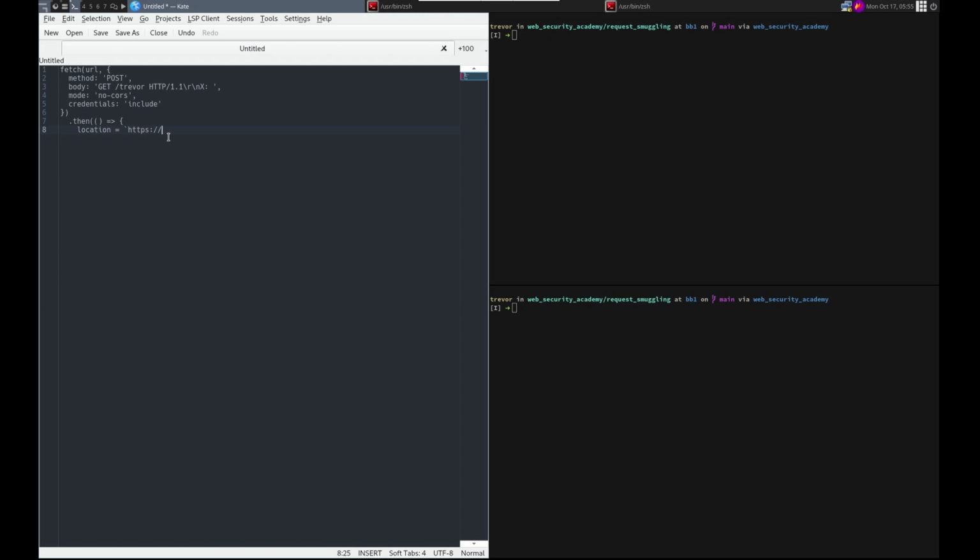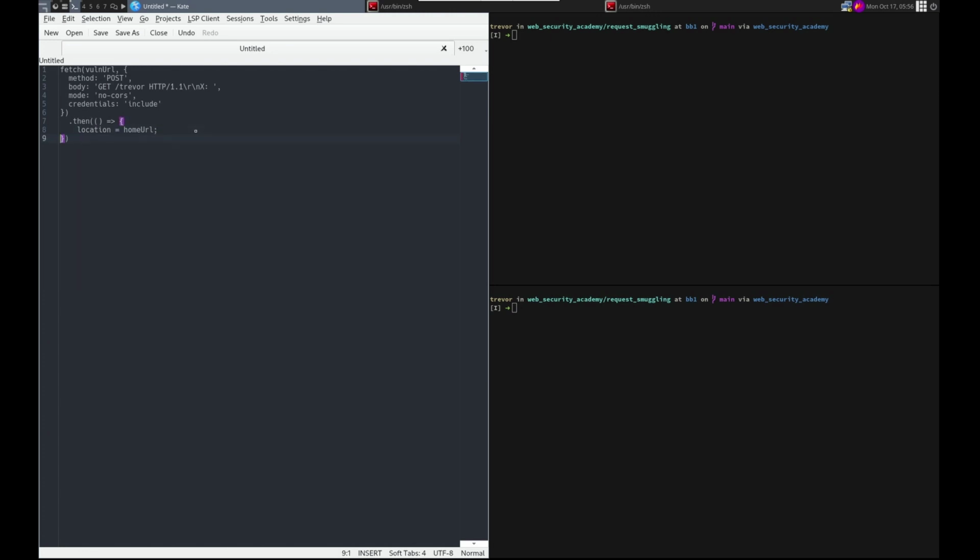So let's do location equals home URL, like that. And then we'll do this one be vuln URL. Okay. And then that's it for the end of the then.